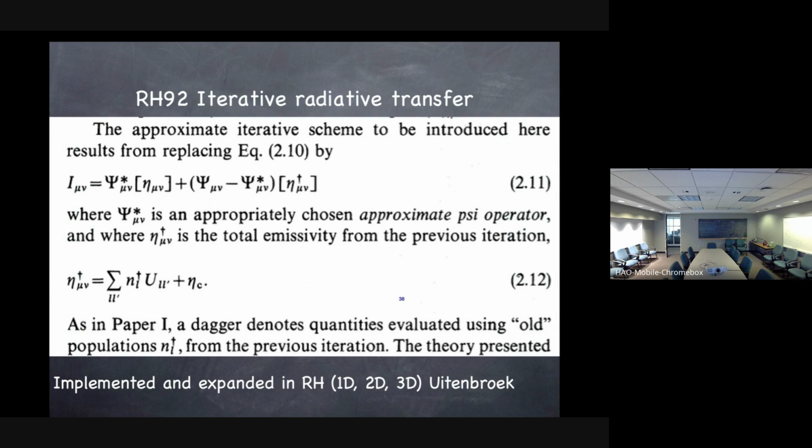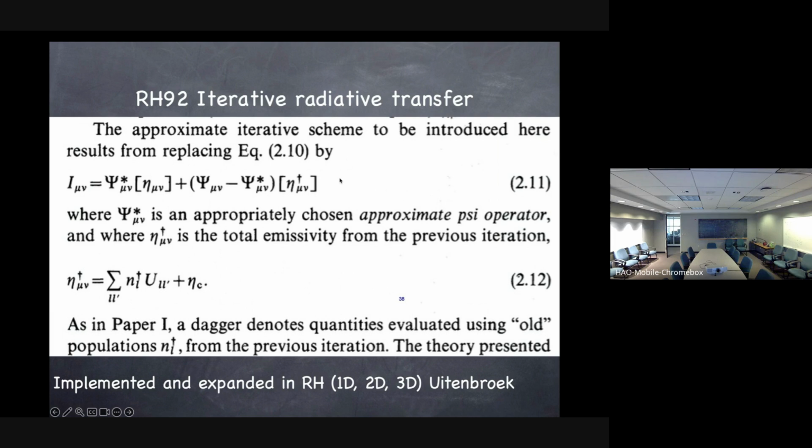Here is your lambda operator, but they are basically not using lambda acting on S. What they do is they operate with a different operator, which is psi, on the emission coefficient. So they've taken tau off the bottom here, so it's become much more linear. Okay, so with the lambda operators, you have S, the source function, lambda operating on the source function, which knows about the mean free path. It's the number of emissions per mean free path. Here they've just said, no, I'm just going to write down the emission itself.